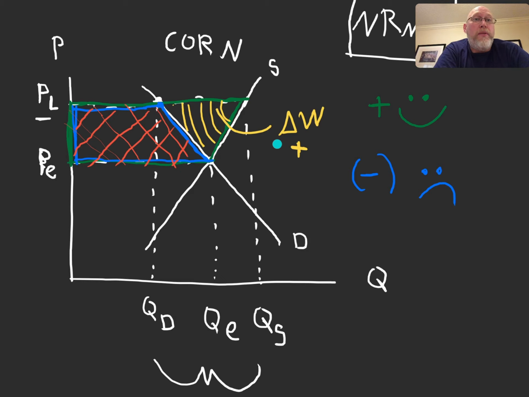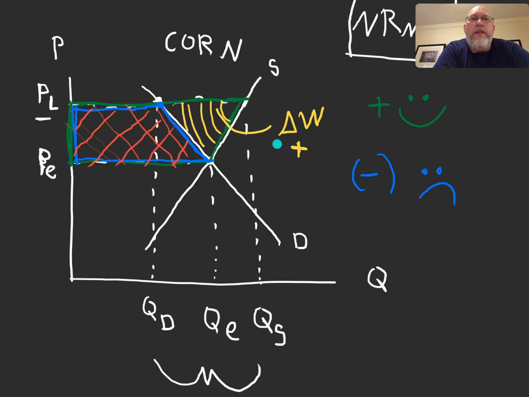Cattle farmers should have a problem with this because they're paying more for the corn they feed their cattle. Pig farmers, chicken farmers, they're not going to like this because they're paying more for these things. There's plenty of corn, it's amply abundant, but the livestock producer is losing in this scenario. And the eventual consumer that's going to eat the meat or use the corn syrup or whatever the case may be is going to end up losing out in this scenario in exchange for our corn farmers winning in this scenario.